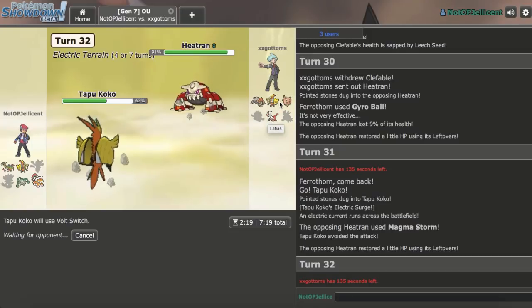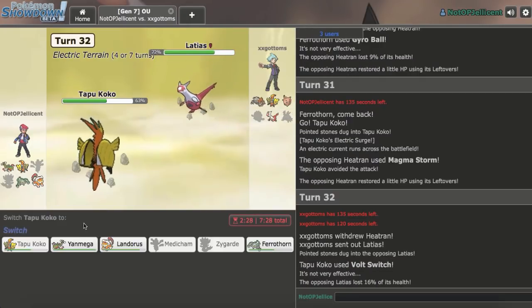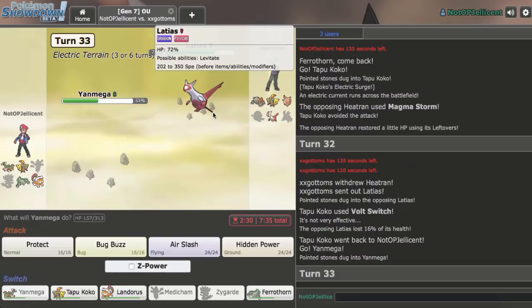Is it Calm Mind, though? That's a big question. If you can flinch Clefable once with Yanmega, I think we win. But otherwise, we're going to lose, which would just be terrible after all this. So we do get that play right. And Volt out. So I think we're going to make this happen now.